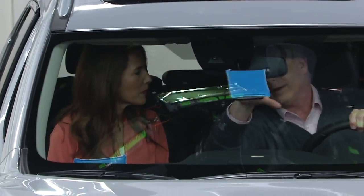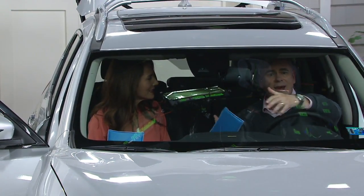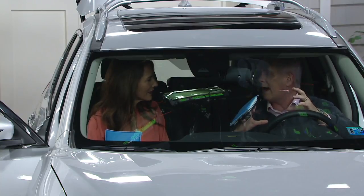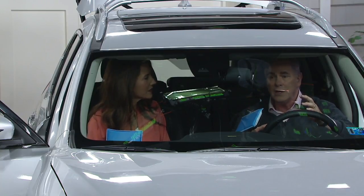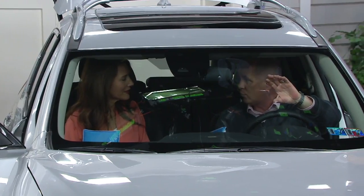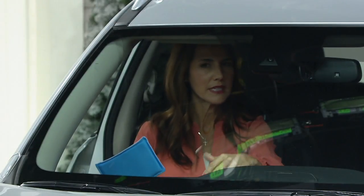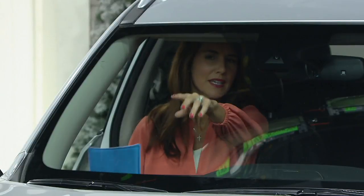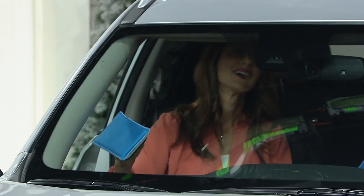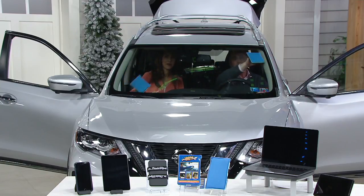It's now dark around 5:30, and at nighttime is when you get the real glare of headlights — it's a safety issue. You don't have to be someone who uses tobacco to have schmutz on the inside of the windshield. No matter how clean you keep your car, it's created from the off-gassing from the dash. Our dash is full of plastics and chemicals; when the sun hits it, it releases those chemicals onto the inside of the windshield and creates that filmy, greasy haze. Your car could be spotless and you'll still have that haze.